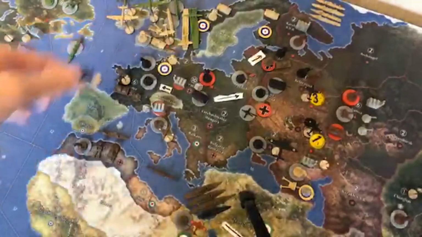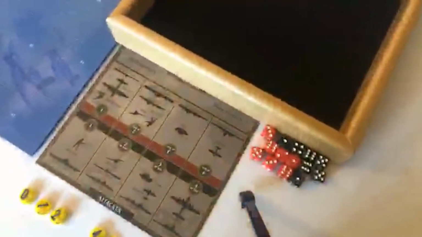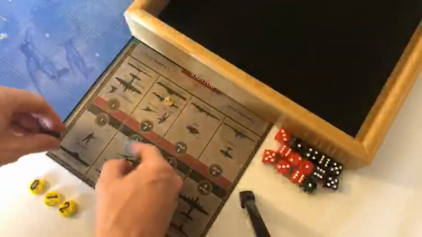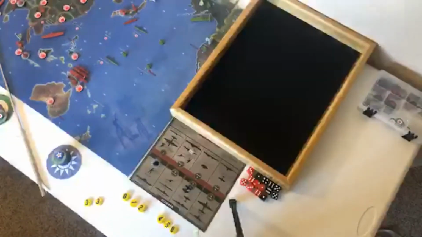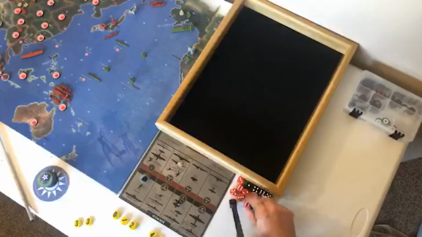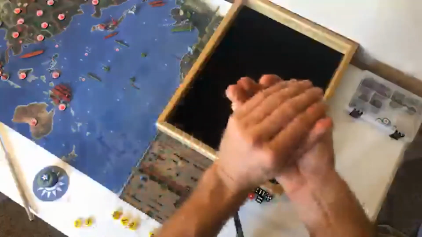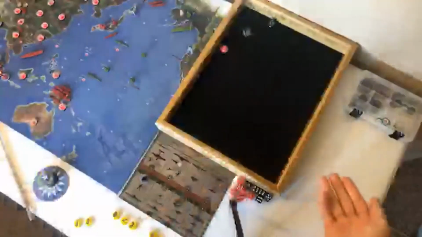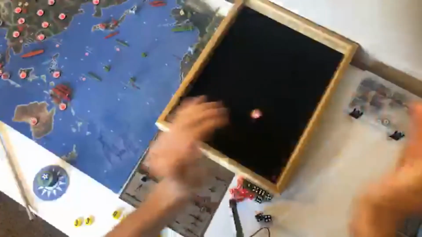Okay, so 1 fighter, 2 infantries versus 1 British infantry. Raise up my little cell phone holder. All right, that's okay. We will do red will be the 3 attacker and black will be the 1 attackers. And we secure a hit with the fighter. The British will now roll their 2 defender. And they get a hit.